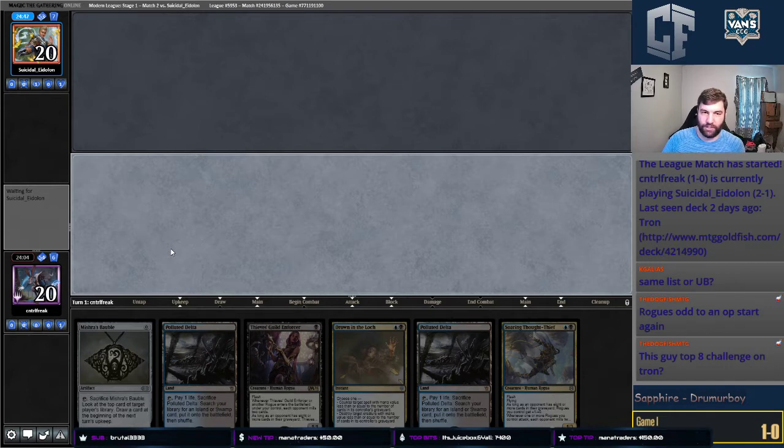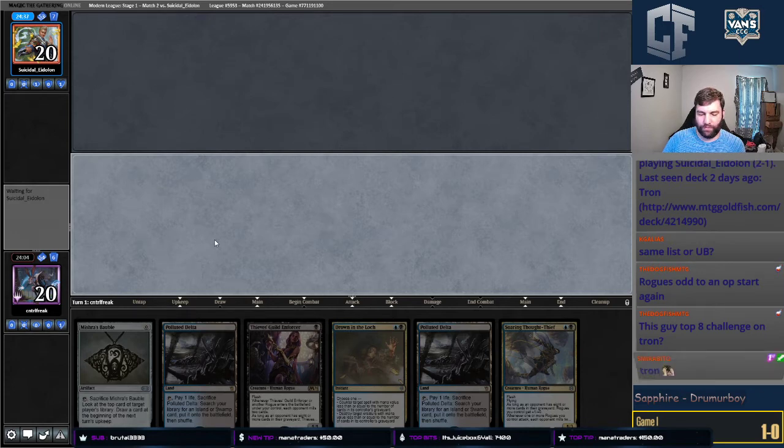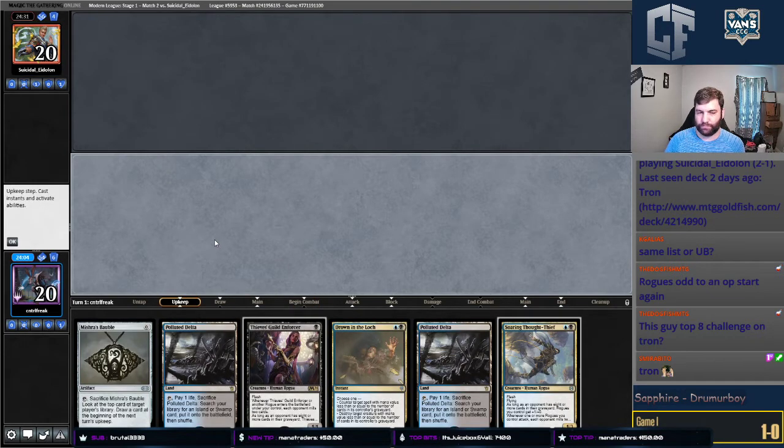Top 8 challenge on Tron, possibly. He's mulled to 4. So there's a very real chance this Drown in the Loch can do something, like if we get to counter a turn 2 Sylvan Scrying or something similar.